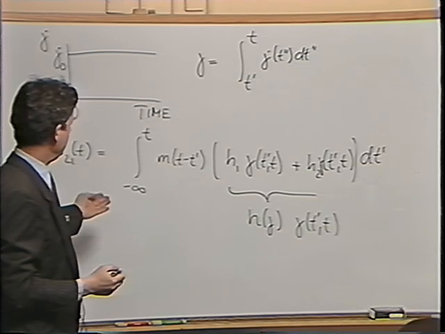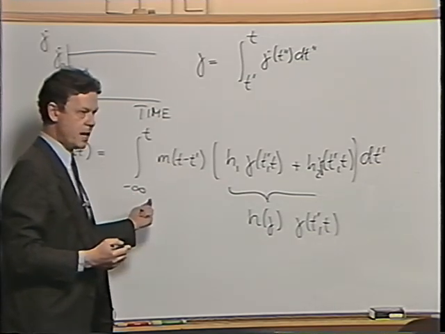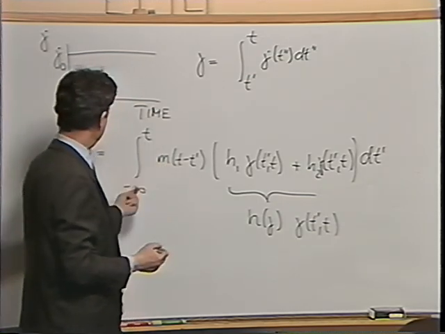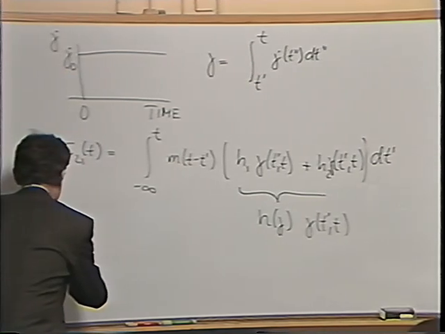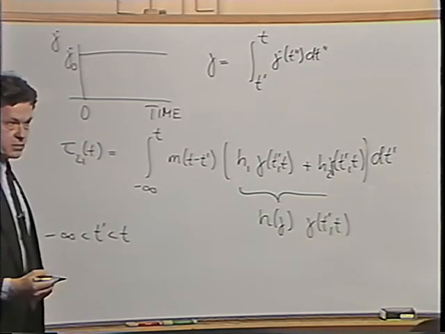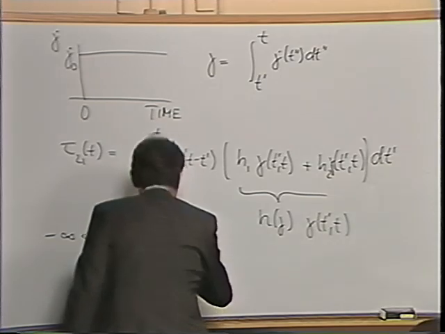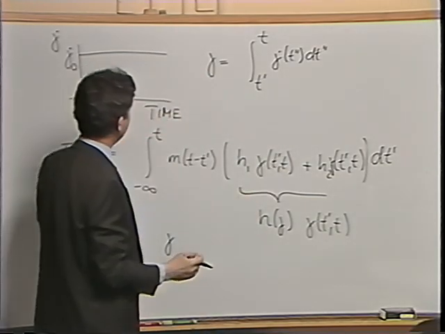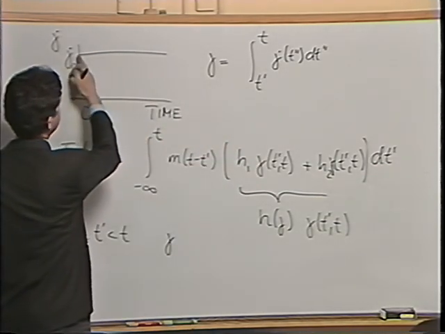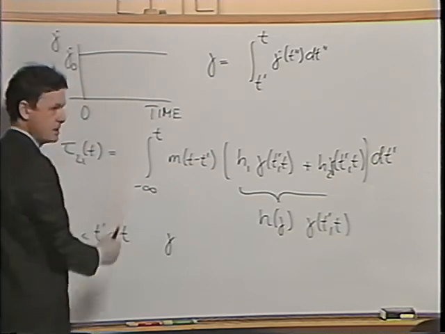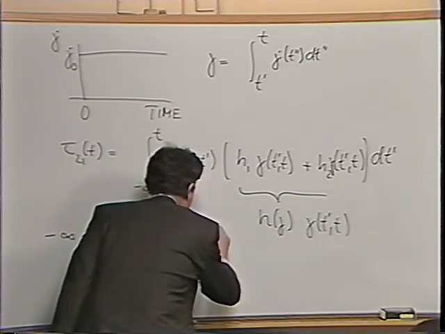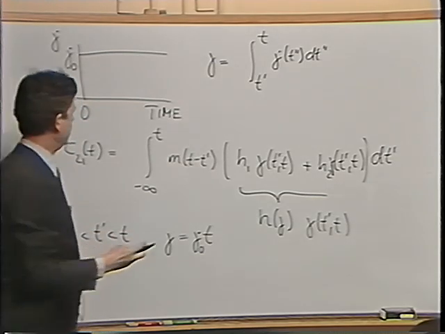The first step would be the separation of this integral into two parts. We have the rest period where the shear rate is equal to 0, and in this rest period, this is from minus infinity to the current time t. The strain, if we evaluate this function, is given as no contribution here, and then all the strain happening between 0 and time t.